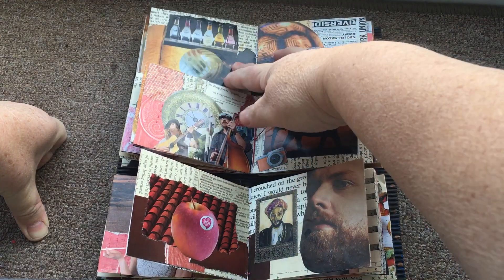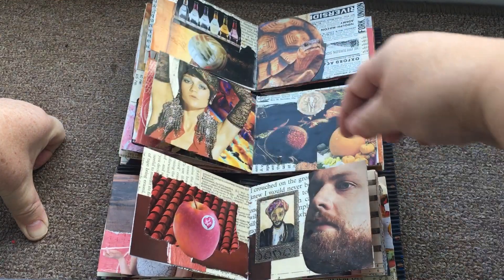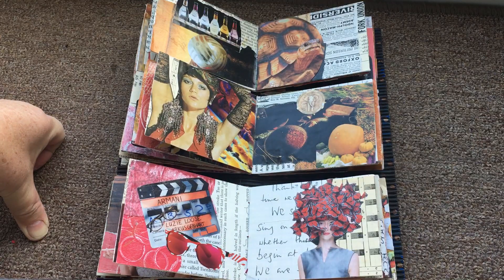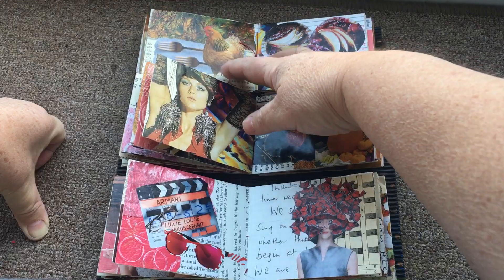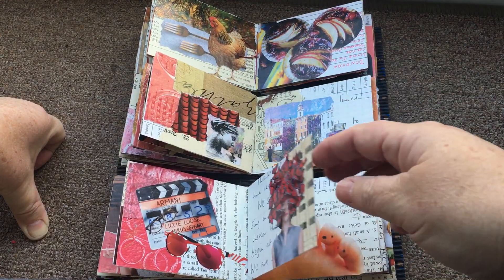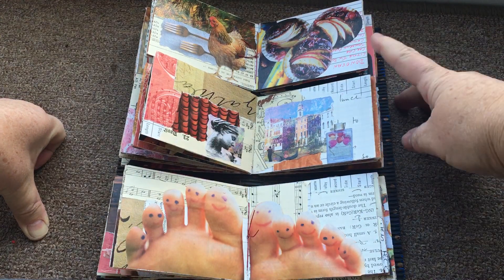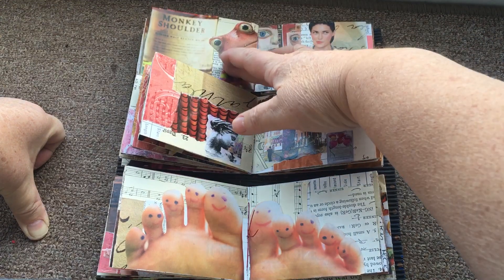I love using magazine images and I'm one of those strange people that enjoys fussy cutting, so collecting the images is never a problem. And that's a nice size to be working on, quite small natural pages. I used index cards that used to be my dad's music recording system, which is nice to see those.